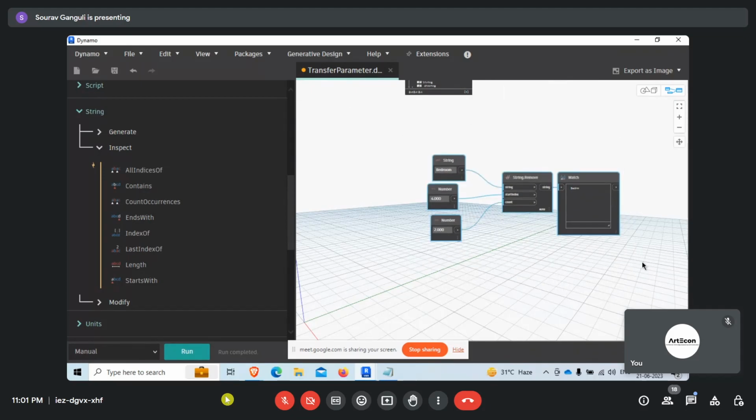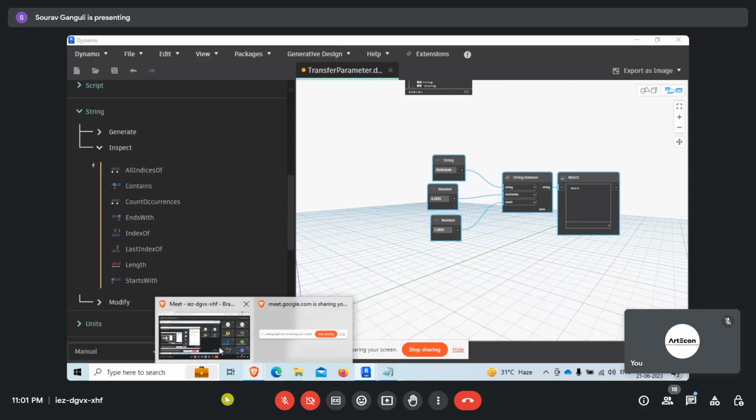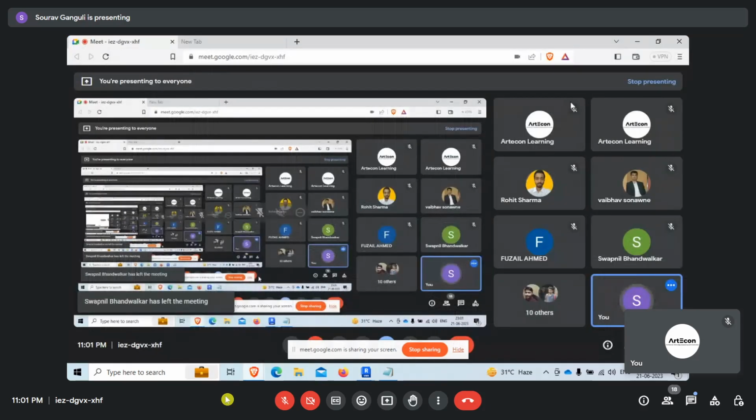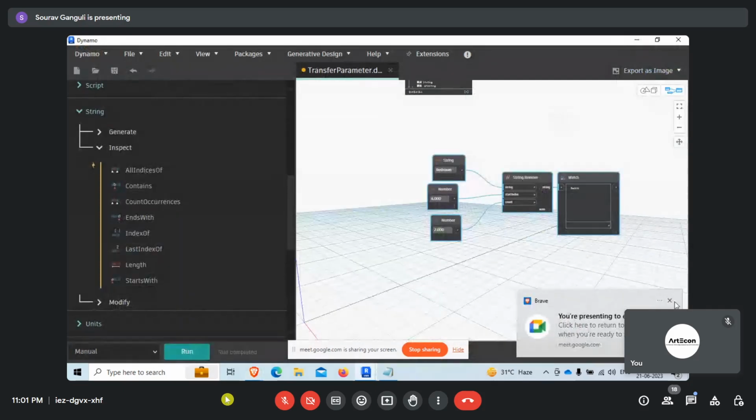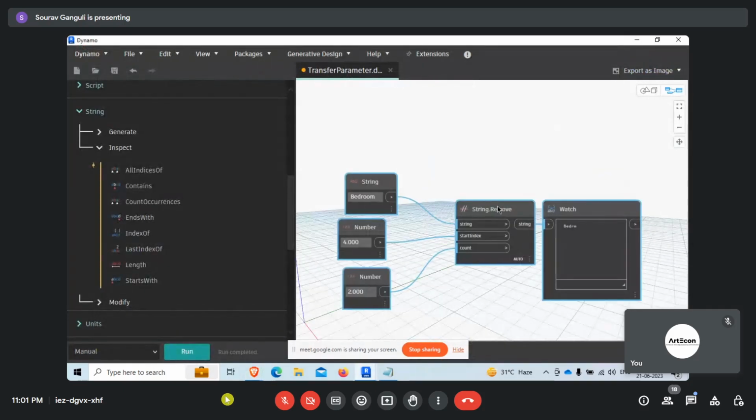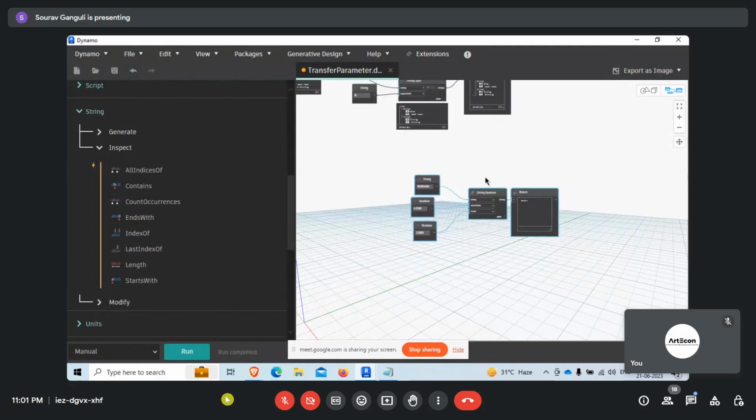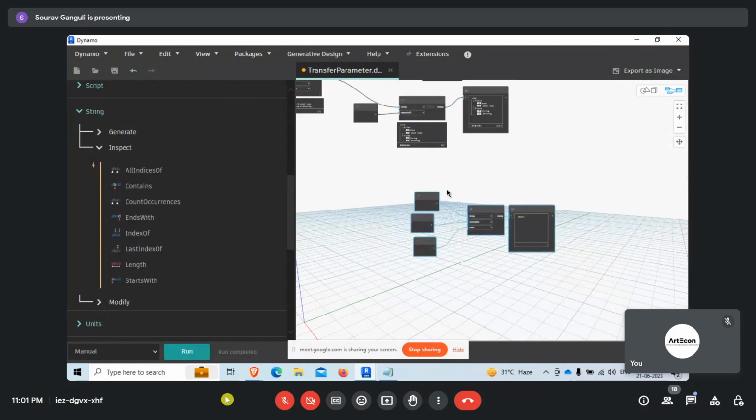So any doubt till here, what we were covering? Is it clear, or does anybody have any doubts as far as string manipulation is concerned, or anybody wants to know whether they can do this with the string or that with the string, anything like that? Clear to me as of now.